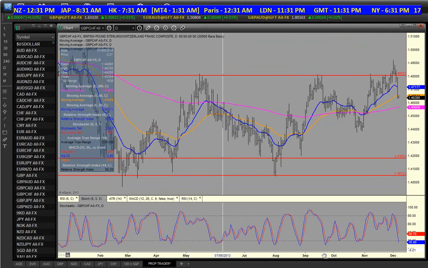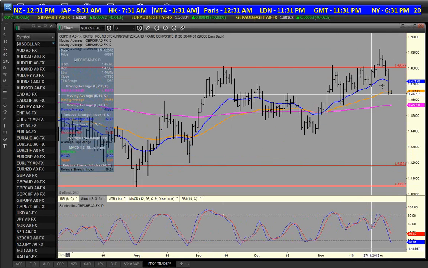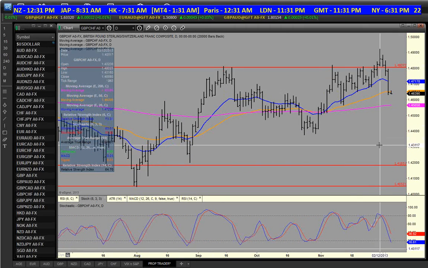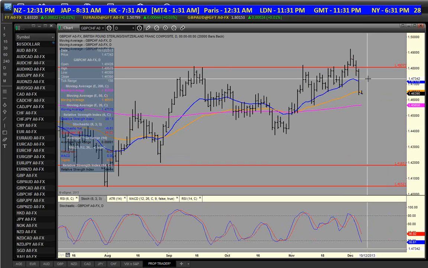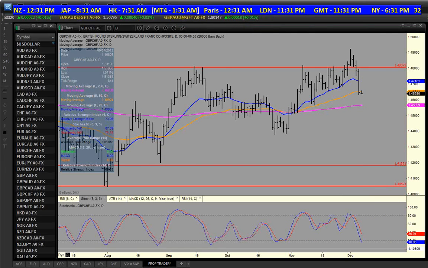Euro pound. Yeah, gee, I'm glad I got stopped out. Yay. Heading back to 144. Anyone take this short? Oh, I don't have to ask you. I can see. One person took this short. Well done to you, sir. Do you have a target on it? You don't have a target on it. Okay.